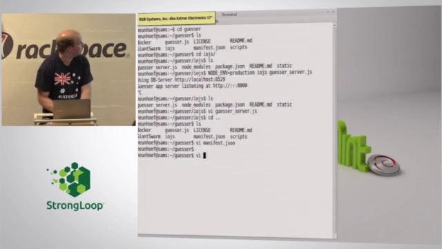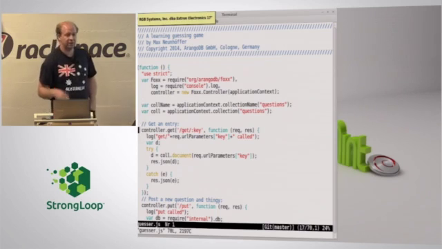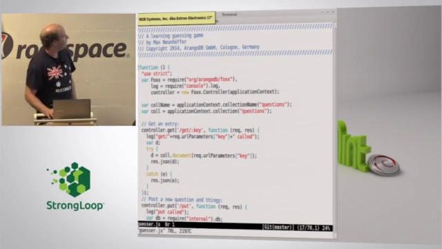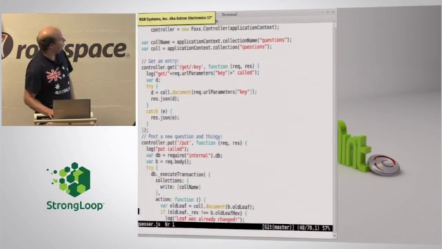And this controller is good old JavaScript code, which does some kind of initialization here for Fox and for the controller. And then essentially it does exactly what an Express thing would do. Here's your GET service, which I actually don't use because I use the database API directly. And down here is the put thing. And what you see is it is working exactly as in Express. You just give a function with request and response for a put call.